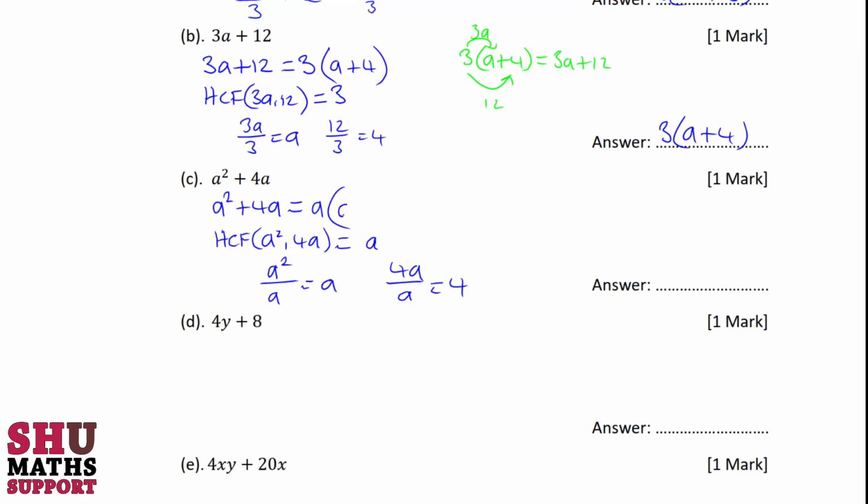So now if we piece this together, we have our highest common factor, which is a, times by a plus 4. And then we can check this to get a times a plus 4 is equal to, and we have a times a, which is a squared, and then we have a times 4, which is 4a. So that means a times a plus 4 is equal to a squared plus 4a. And that's our original expression. So we know that our solution is correct. So on our final answer line, we can write a times a plus 4.